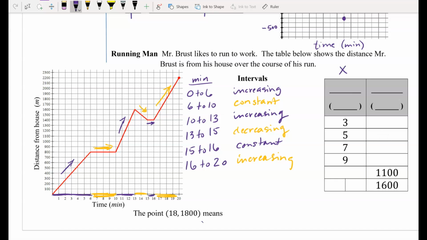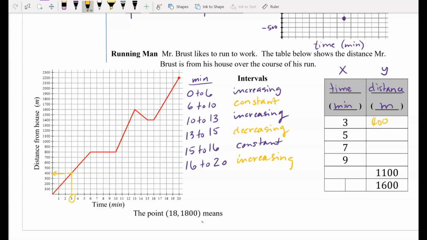Our first column is x, the independent variable. Our second column is y. Our independent variable is time in minutes. Our dependent variable is distance, and that is in meters. So in the first few cells, we're given the time and we want to find the distance. So I'm going to where I have 3 minutes on the graph, and then I just want to go up and find the y value or the distance value that goes with it. And so that would be 400. So just fill that in the table.